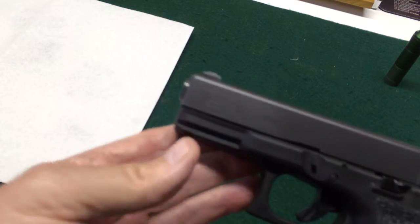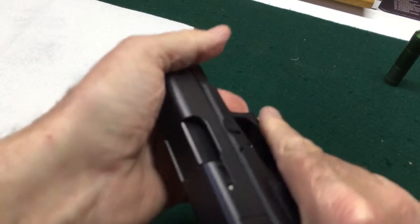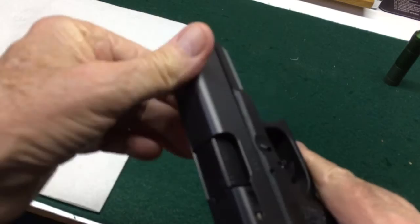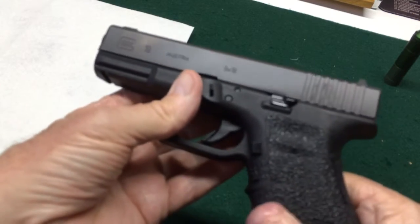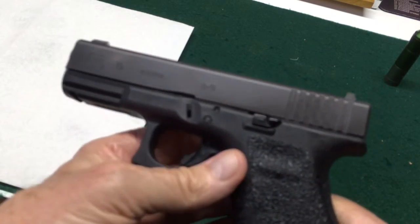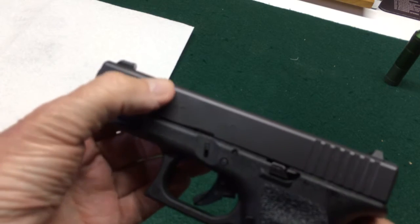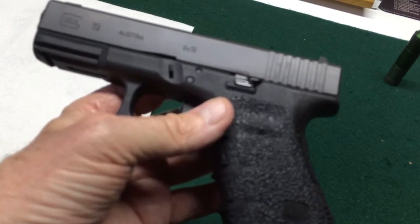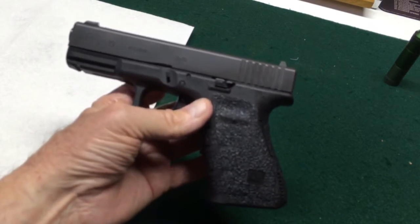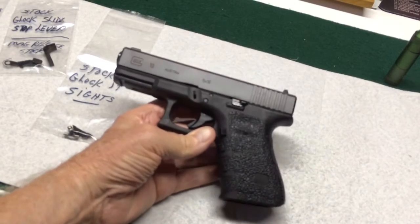And the only other thing that I may do, since I'm really into doing press checks, it's a little difficult to grab the gun here with the smooth finish and pull it back to do a press check. So Frank Proctor at Way of the Gun, they do these cuts in the slide. And I don't like the big ones like these up front. But they do have these small cuts along both edges that I think would make that a bit easier. And it's about $100. And I think I am going to get that done. But other than that, I'm done, folks. This is the last thing that I'll wind up.